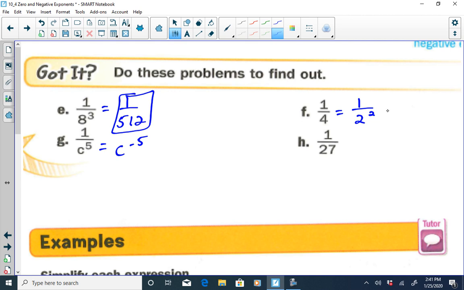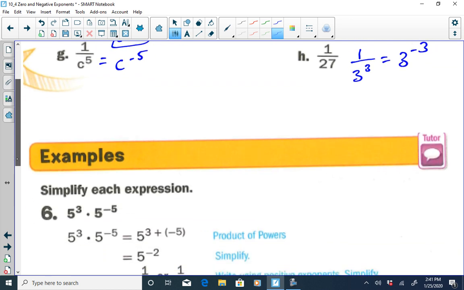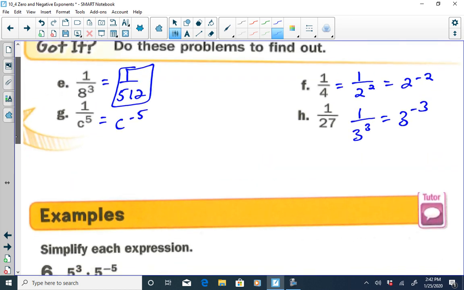This would be the same as 2 to the negative 2. Here we have 3 times 3 is 9 times 3 is 27, so that's 1 over 3 to the third, which is the same as 3 to the negative 3. Normally, though, when we simplify those expressions, we write them with positive exponents, so we probably should leave this one like that, and this one, I don't think we'd do anything with that. So I think we'd leave it there.